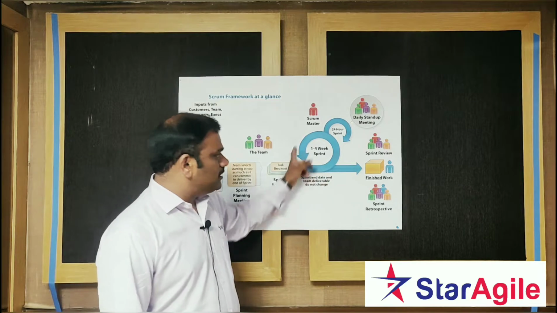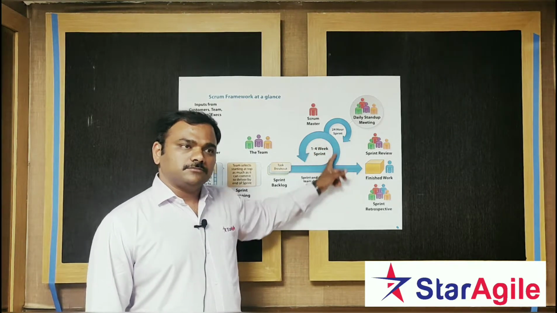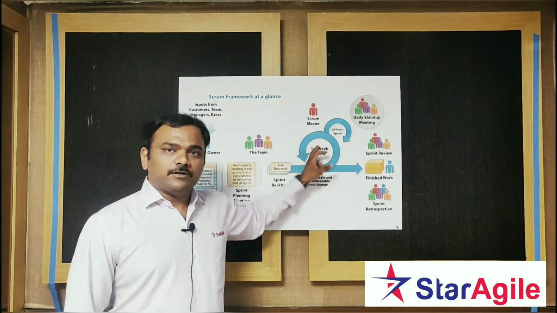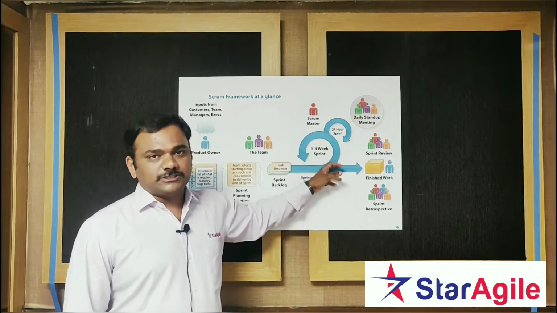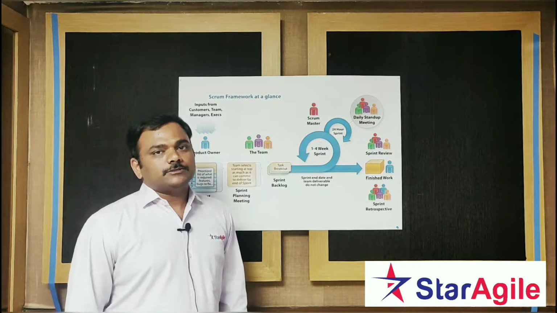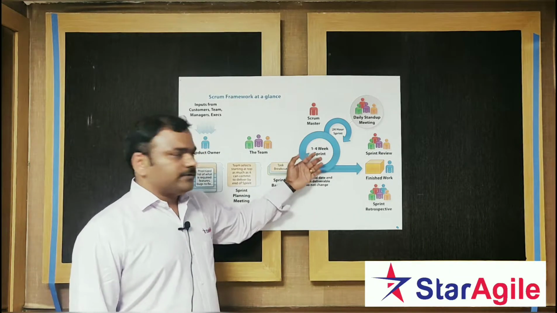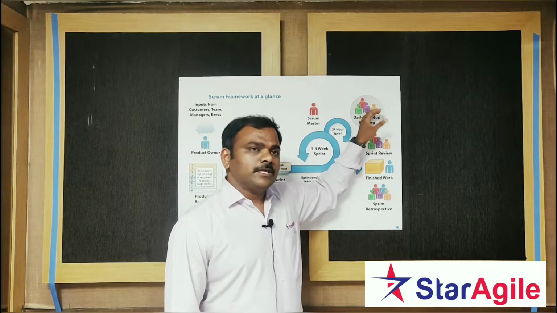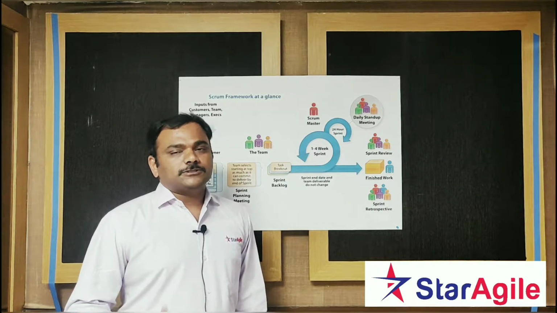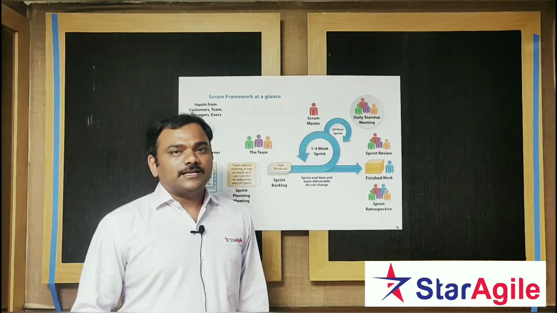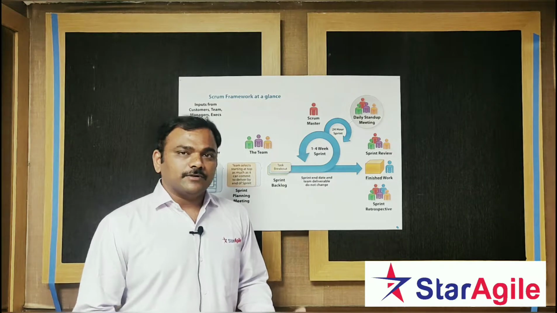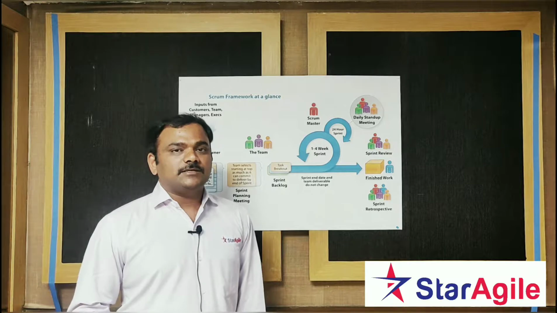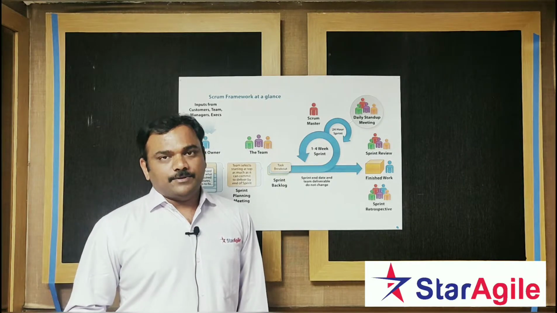And now throughout the sprint, the team is going to work together. They're a cross-functional team, and they're going to self-organize their work and do whatever needs to be done to create the working software meeting the sprint goal, right? Along with that work, the team is also going to participate in one event called daily Scrum every day. I would say daily Scrum is an opportunity for the development team to get together and synchronize their work every day, see how they are doing to meet the goal by the end of the sprint, and see if there is anything they have to help each other out with to make that happen.